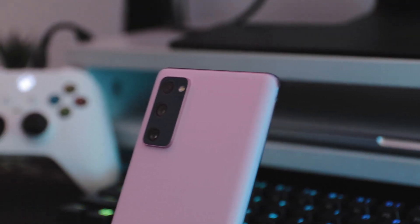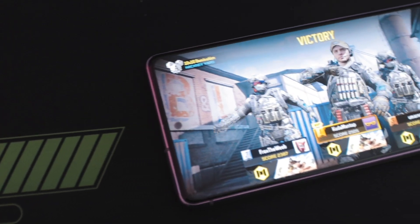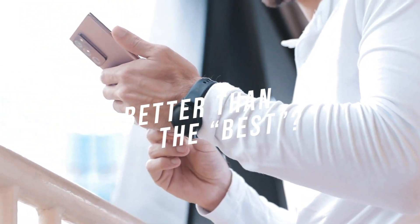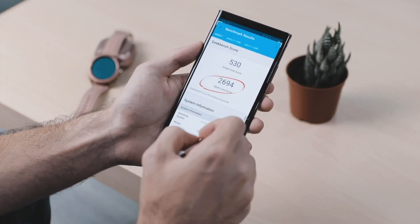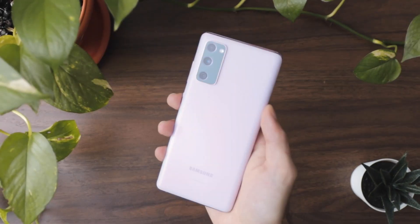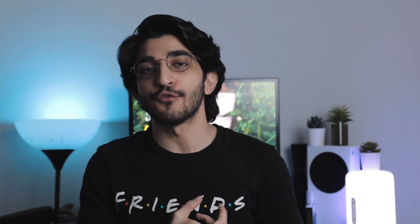With all that being said, I honestly believe this is the best Samsung phone in 2020, especially considering we did a review on the S20 Ultra as well as the Note 20 Ultra. If you watched that video, you know we were underwhelmed by the performance on the Note 20 Ultra because we got the Exynos variant and not the Snapdragon. That's why in this video we're going to talk about how the Samsung S20 FE 2020 may be a better purchase.